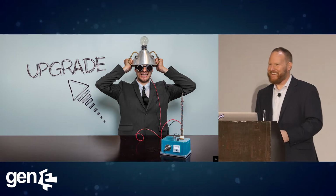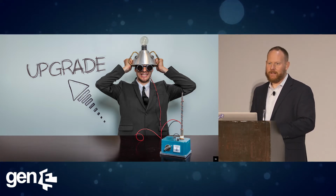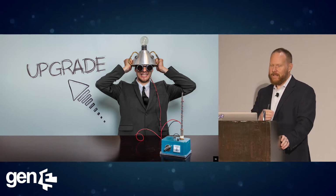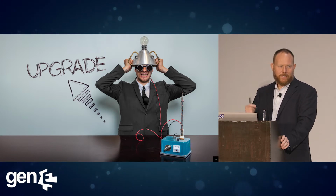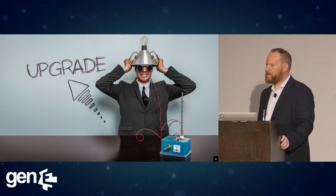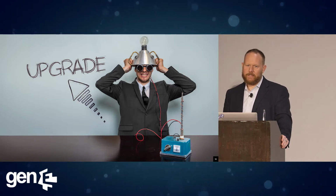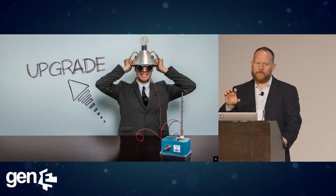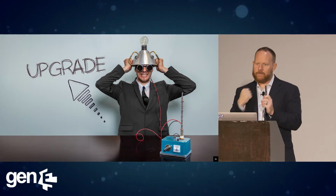And then another big headache is upgrades. I mentioned this a little bit already. Whenever you're coming into a Netcool environment, it can get really large. Some of you probably have big environments. Even a pretty straightforward HA Netcool environment is built across many servers. You have object servers, gateways, probes, your display visualization, you have your impact servers, you have primaries and backups. Maintaining and upgrading and keeping all this up to date is a really big problem. But when you're in a container, like I said earlier, you have the ability to take that and separate out your stateful data from the container and just rip it out and replace it.